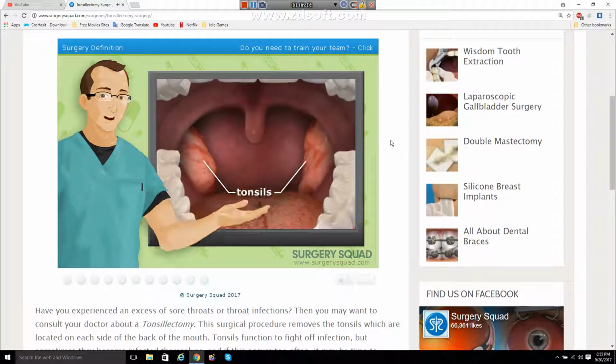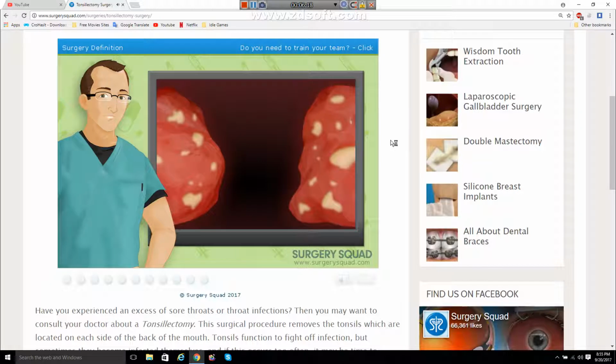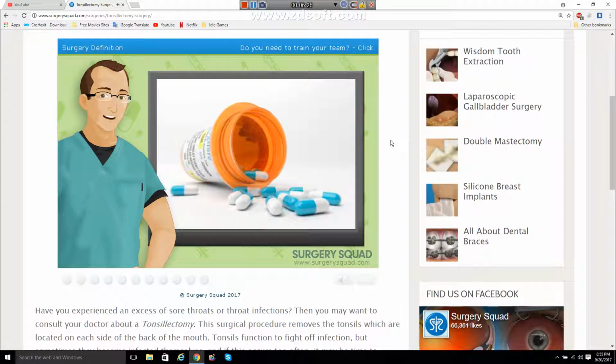The tonsils are located at the back of your throat on either side of the uvula. That's the little punching bag thingy that hangs down in the middle. Tonsils are infection fighters, but occasionally they lose the fight and get infected themselves. They become red and enlarged and can sometimes make it hard to breathe and swallow. Normally we treat this with antibiotics, but when tonsillitis reoccurs frequently, we remove them because the infection can cause more serious damage.